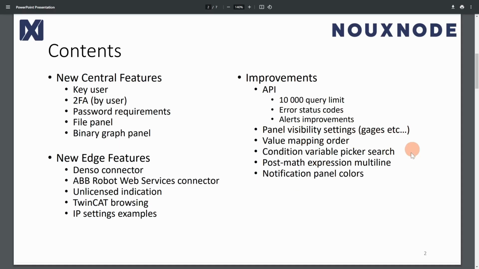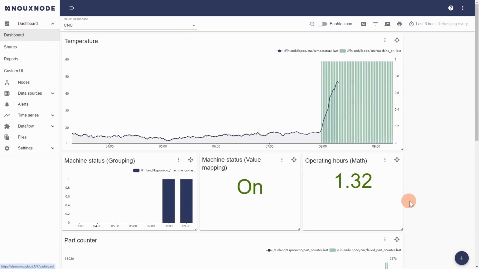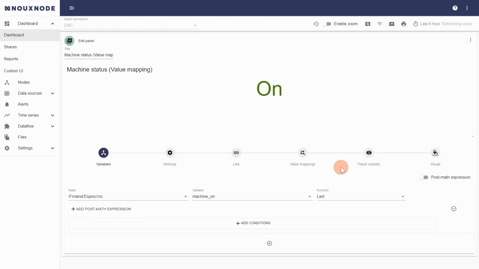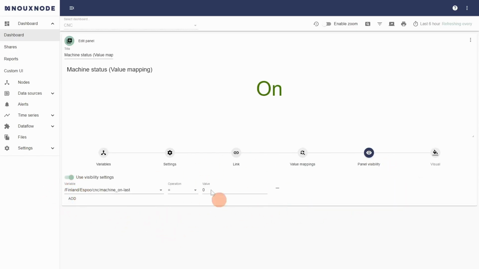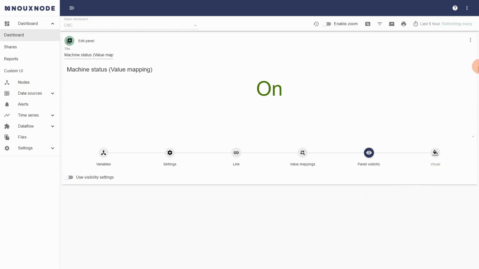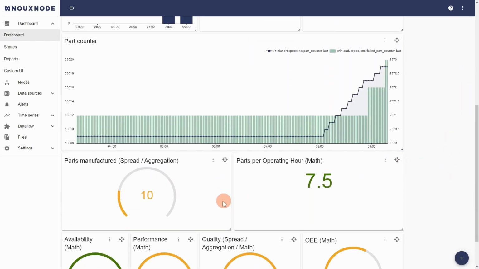And then, well, smaller improvements basically on the dashboards. Panel visibility settings. You perhaps remember we had these panel visibility settings so that you could decide that there are some kind of conditions for when this is not shown and when it is shown, and so forth. This was a previously existing feature, but it was not affecting all panels that it should have been. So, for example, certain gauge panels, like these ones. So now they are added there also. So it's more comprehensive.